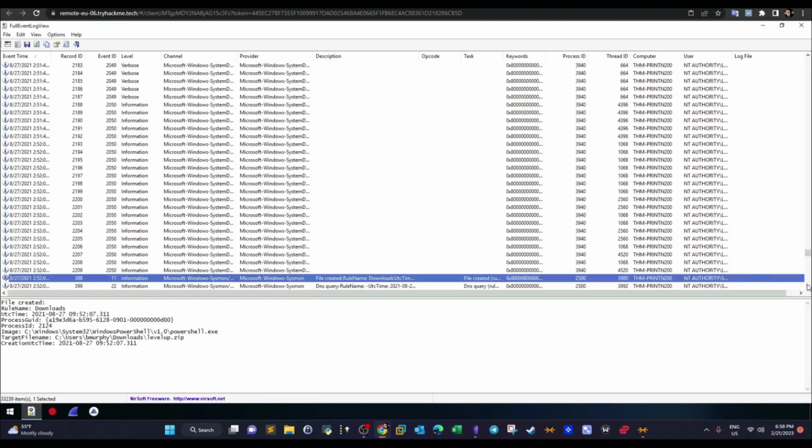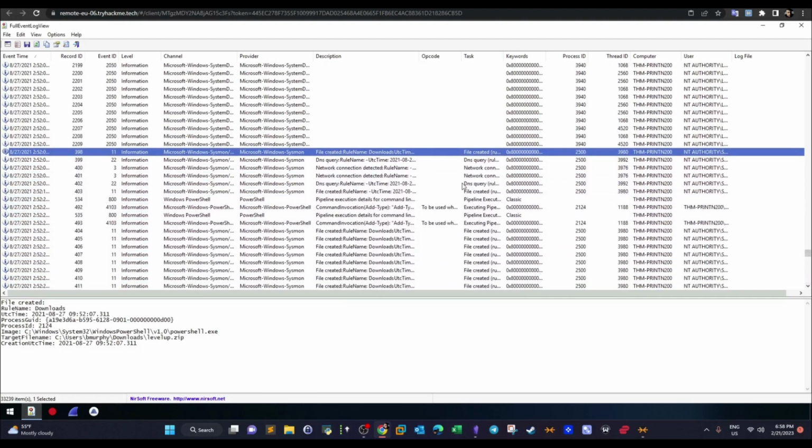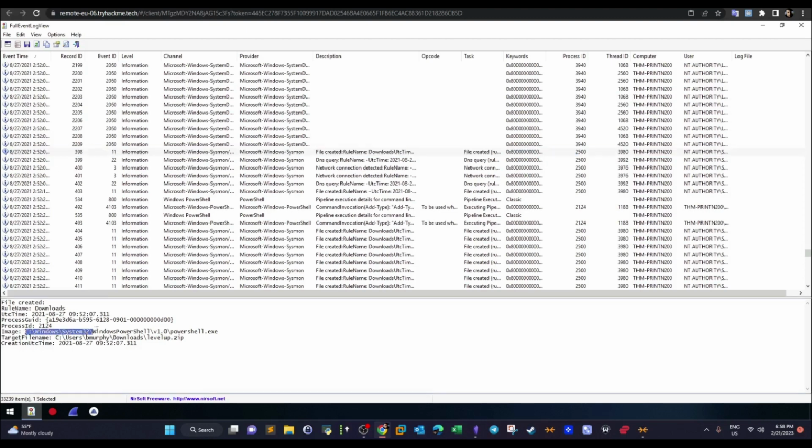Okay, here we go. So these are the file creation events. It starts with this one. And it's very obvious that this file creation event indicates that the file was downloaded. And this is the image of the file: C:\Windows\System32\WindowsPowerShell\v1.0\PowerShell.exe.